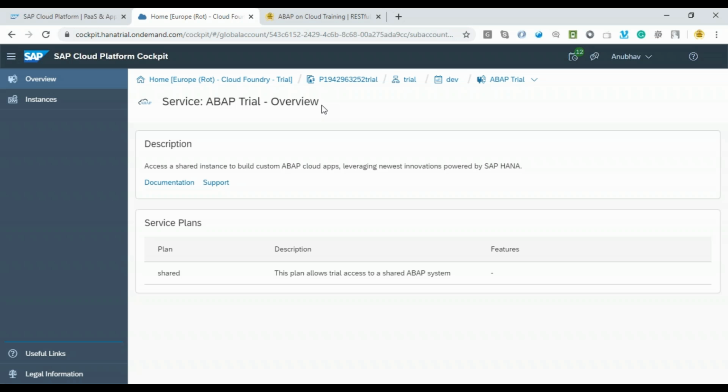Even if your company is still on ECC, they have a long-term plan to move to S/4, maybe not today, maybe not tomorrow, maybe down the line after 2 years, but still you can go ahead and adapt yourself to this new programming model. So the day your company moves to S/4, or even if you move out of your company to another project, there are a lot of opportunities in the market, and you can grab them much faster as an ABAP developer.